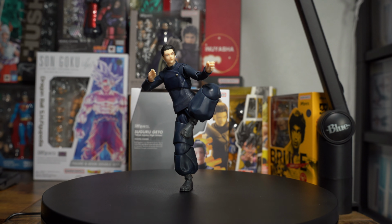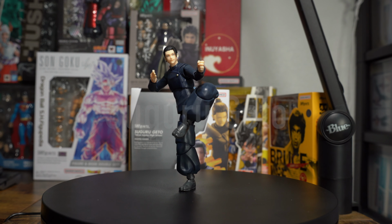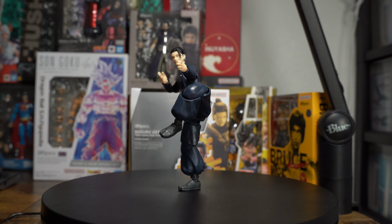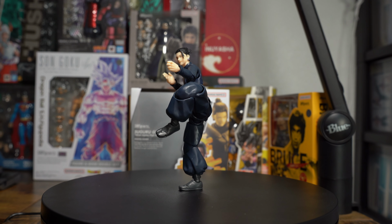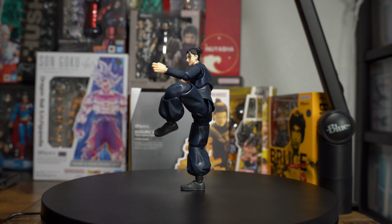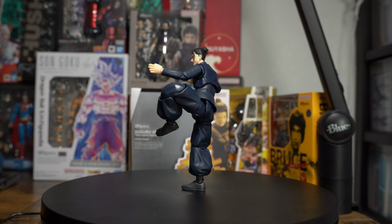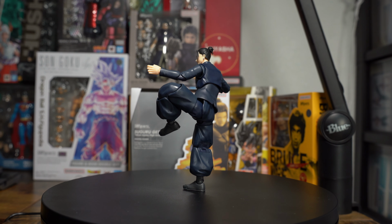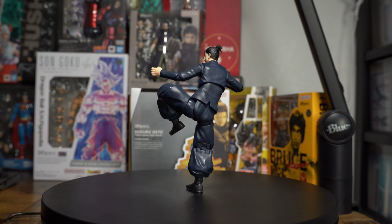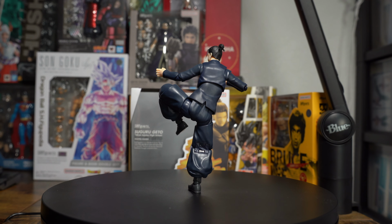So today we're going to be reviewing the SH Figuarts Suguru Geto Tokyo Jujutsu High School version. Now, this is a figure that I really wasn't that excited for. I pre-ordered it because, for the most part, I pre-order everything that they throw at me. But I wasn't too excited about it, and I am really happy to have been wrong. This is actually a really fun figure.